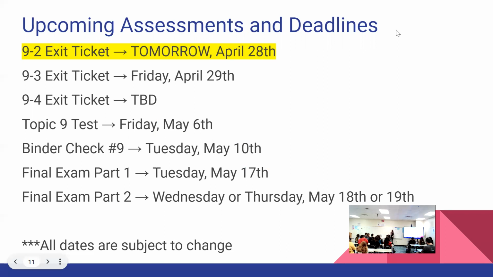If you finish all that, or maybe you finish the 9-2 practice today and you finish early tomorrow, you're welcome to get ahead and start the 9-3 practice, which you also picked up. We have not covered the 9-3 lesson yet, but it's not hard. It's stuff you've seen before, and you can look over the notes in Schoology and be able to do the practice. Any questions?